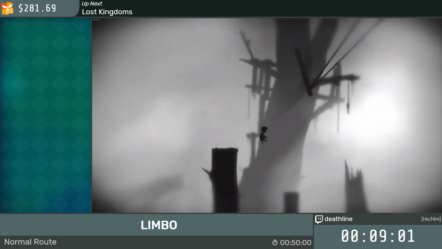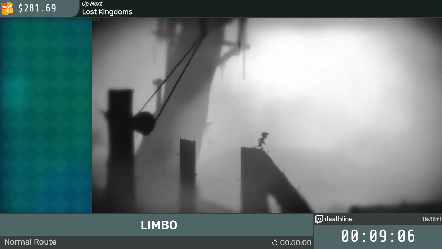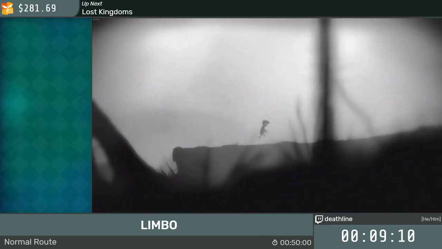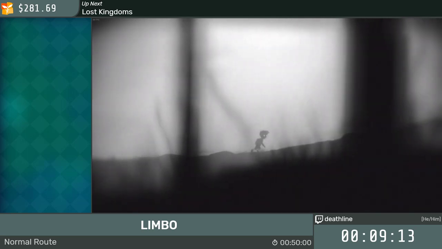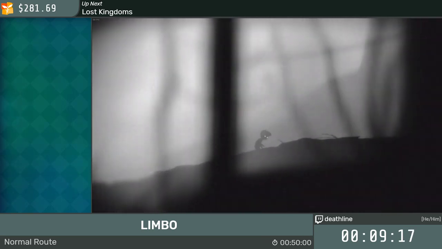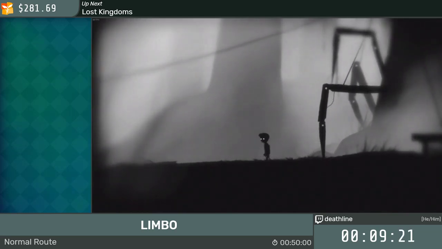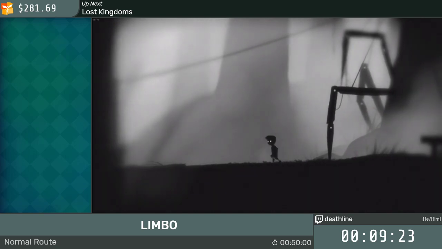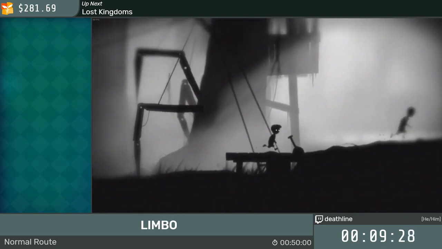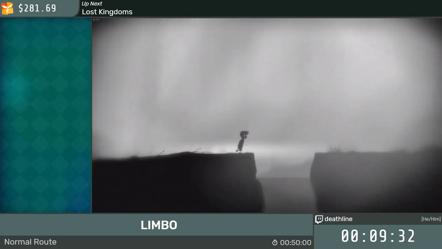So just some platforming over some trees. Almost got destroyed by that boulder, but yeah, we're fine. Totally fine. And then, oh no, our spider friend's back with some holes in his legs and rope to attach to his leg. And it's actually not our spider friend. It's other little children that seem to run way faster than us, which is annoying.